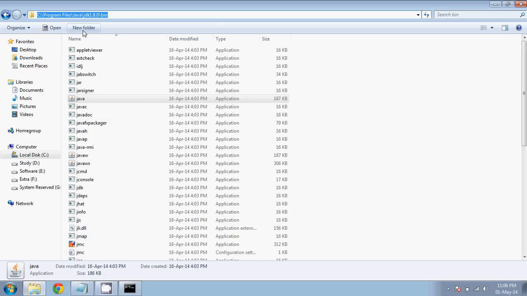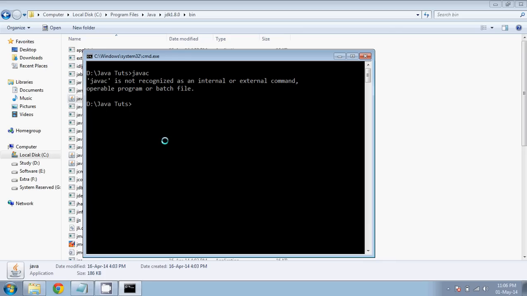So we need to pick up that file from the C drive, and to do this we have to specify a path for it. So we have to say set path, and in this we have to specify the whole path. It is in C drive, Program Files, Java, JDK and bin.